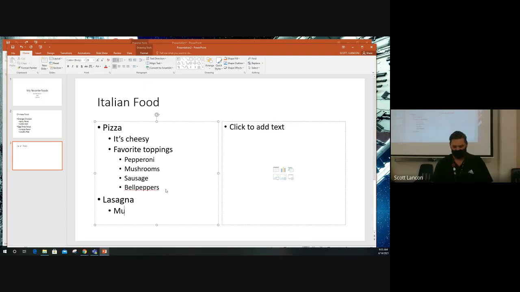Okay, multiple layers of flavor. Okay, so you see how we did that. We have an item, a main topic area. We have two things describing it here, but one of the things has a third level of detail. Okay.